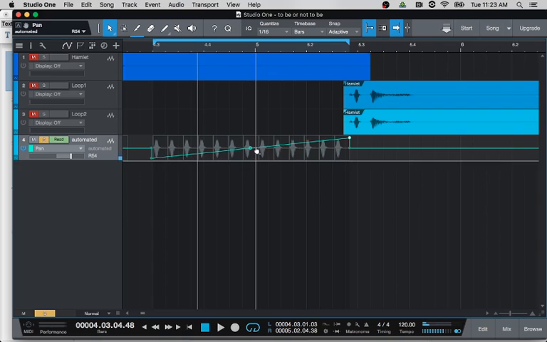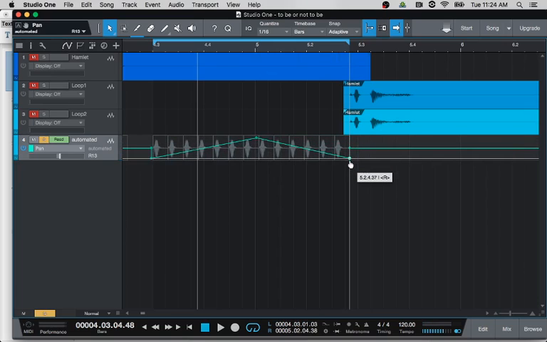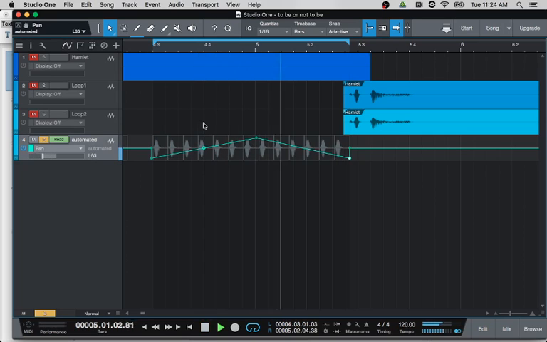Okay, let's say I want it to go back and forth. So over the course of this loop, I want it to go from right to left and back. This is smoothly transitioning from left to right.